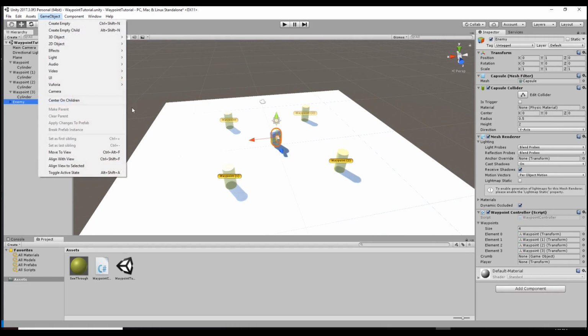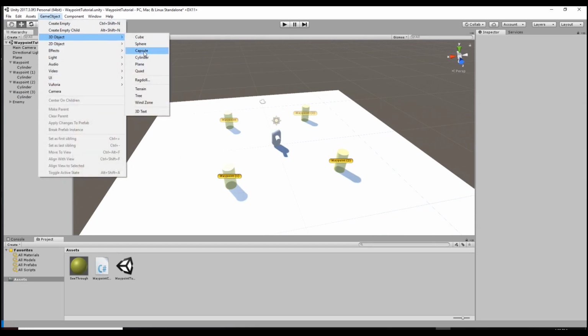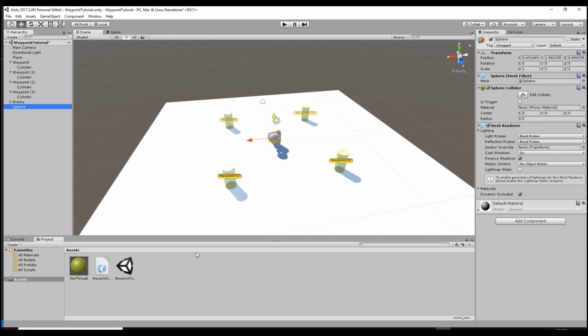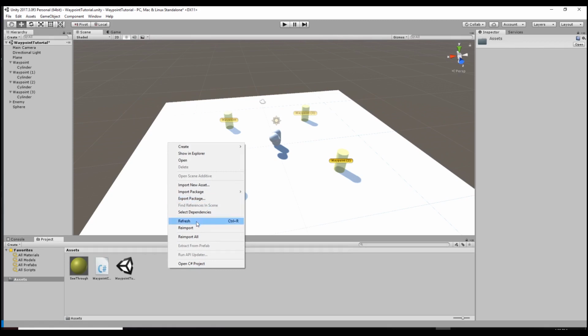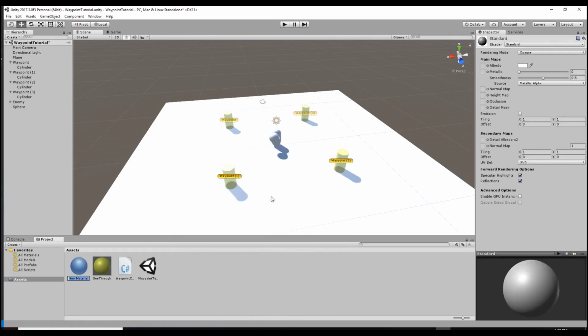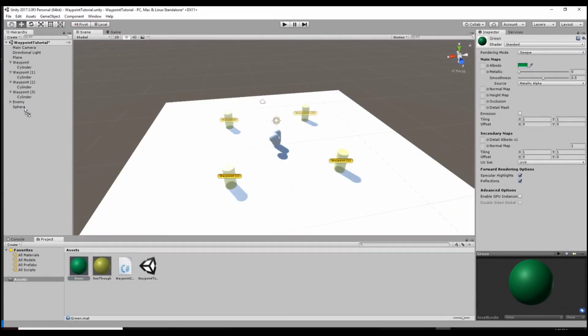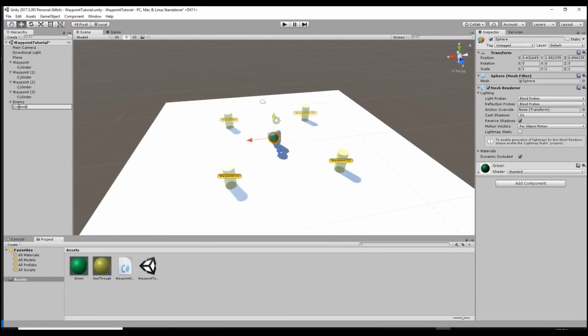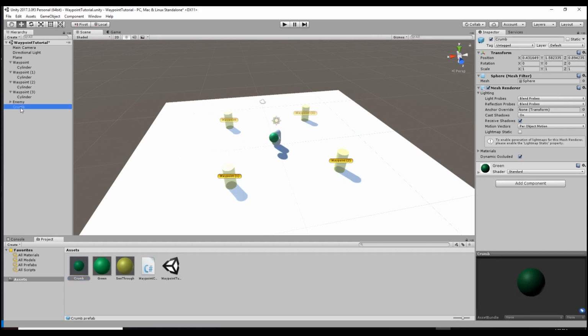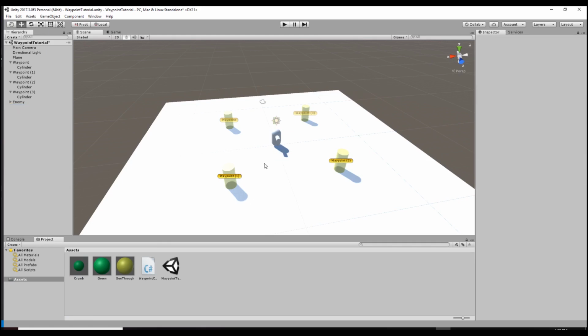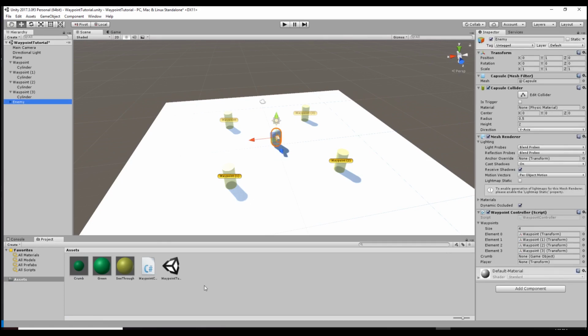All I'm going to do for the crumb is create a 3D object. Just create a sphere. Let's take off the sphere collider and create a material really quickly. Make this whatever color you want. We're just going to make it green. It doesn't matter. Add that to the sphere. You can rename this crumb and create a prefab out of it by dragging it into the project panel, and we can delete that from the scene then. So reselect the enemy and let's drag the crumb back onto that.